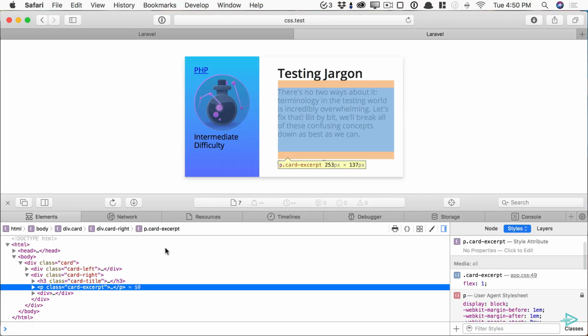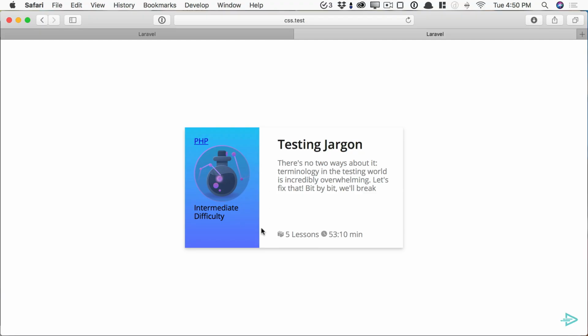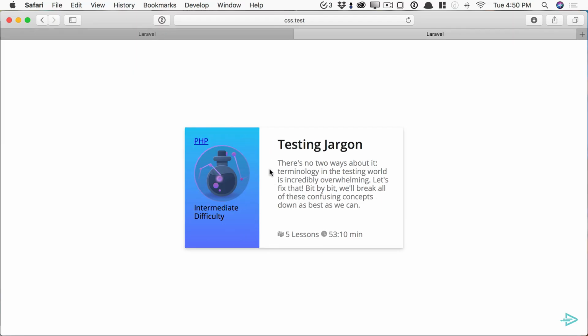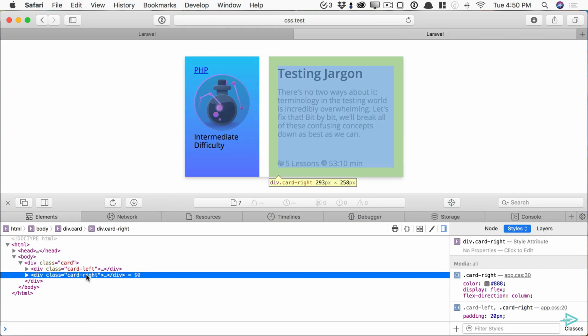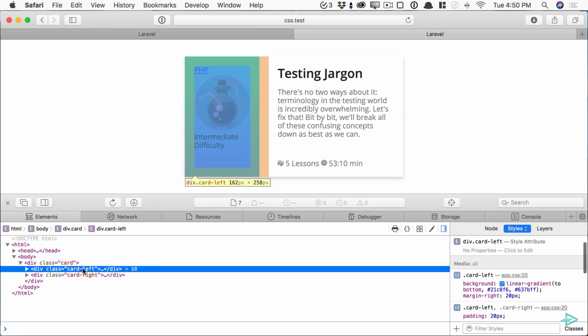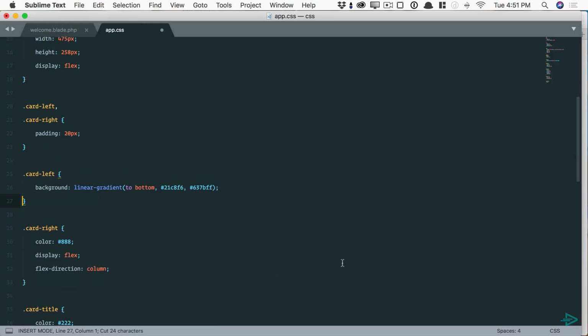And yeah, just to prove it to you, if we were to change this, like let's get rid of some of this text at the end, yeah, it's still locked to the bottom. Okay, but we'll give that a refresh. Now, I just noticed, it looks like here we have, what is it, around 20 pixels worth of space, but in this case, we have quite a bit more. So let's see what's going on. On card right, we added 20 pixels of padding, but on card left, we added margin right of 20 pixels. So that's a little redundant. It looks like we don't need that after all. So we can come back and remove that.